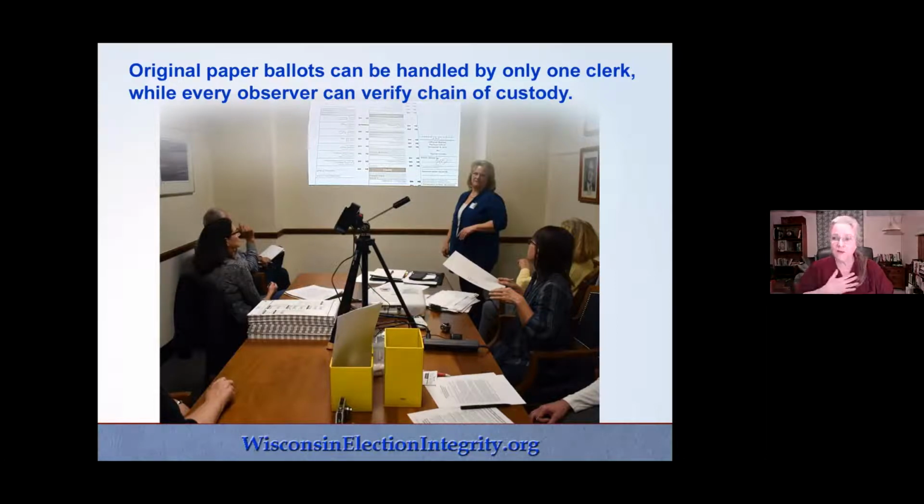And I found it very comforting that only one person, an election official, could touch the ballot. In other forms of hand counting that are used in Wisconsin, the ballots are stacked into stacks of 25 or 50 and then passed back and forth to get the redundancy that you need in every accurate count. But in this one, you could get just one person handling the ballots and get any number of redundant counts of those votes. And very, very quickly, it went faster than any form of hand counting I've ever seen.